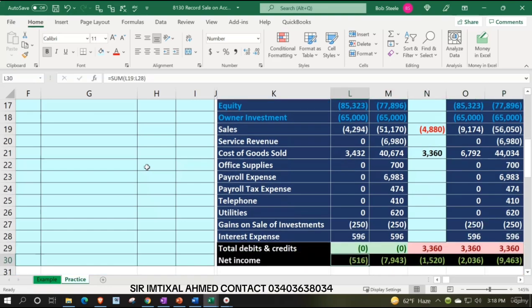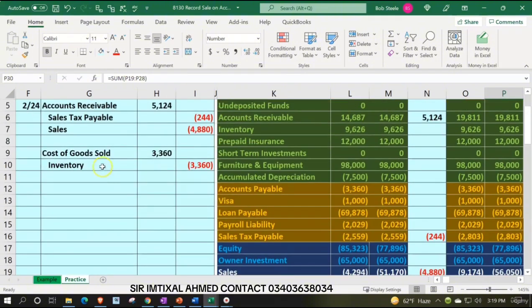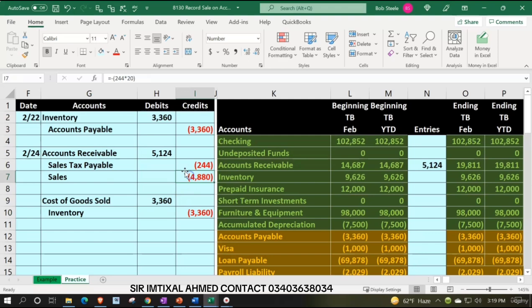Net income then was at the 516. Now we have the net increase, sales minus cost of goods sold, 1520, to the 2036. Year to date, 7943 increased by the 1520 up to 9463. Let's now record the inventory, the last thing that we need to do, at least on the trial balance, before we record it to the GL and the subledger for the accounts receivable. Inventory going down, so we have a decrease in the inventory on both sides, same thing, because we're talking balance sheet accounts here. Let's post it out to the GL now.